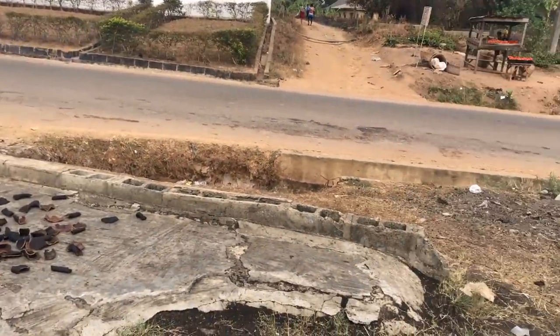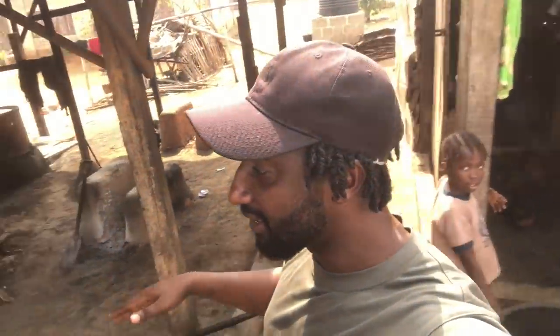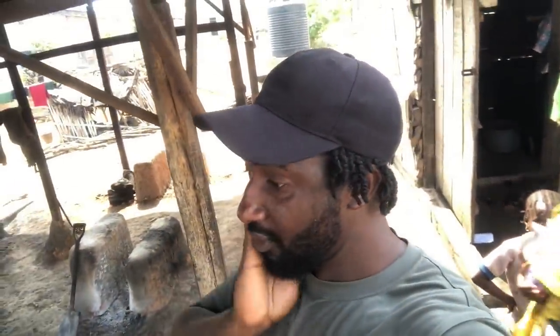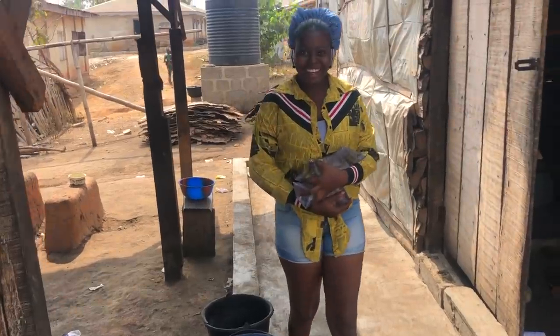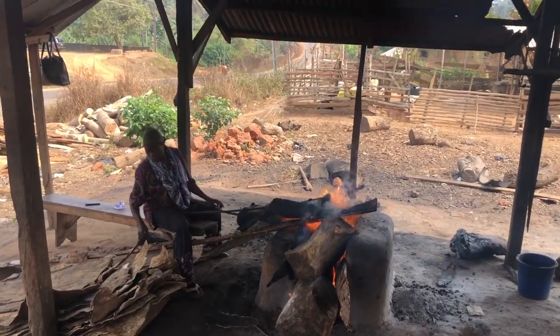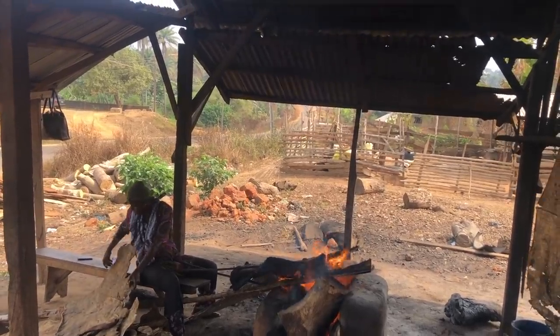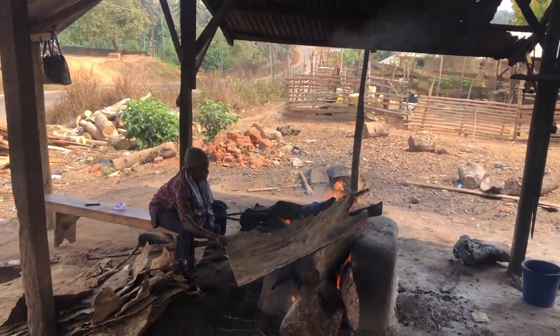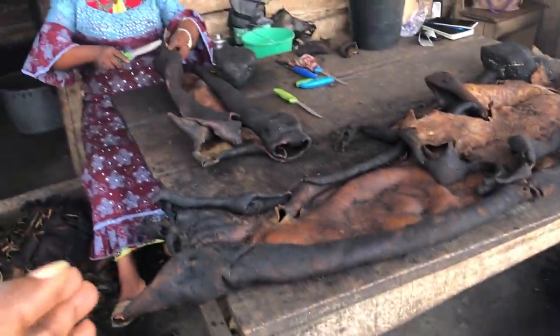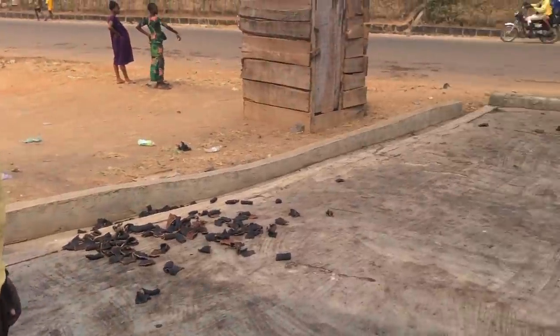They just have to burn and burn it till it's all right. This is how they spread it for it to dry up, and when it's dry like this you can take it, you can ship it abroad. This place is called Buka Pomo — buka is like a base where you can get local food and all. The processing is still going on. She's putting another one now — they had to cut it so it wouldn't be too long. She's cutting it into pieces and after cutting they spread it.